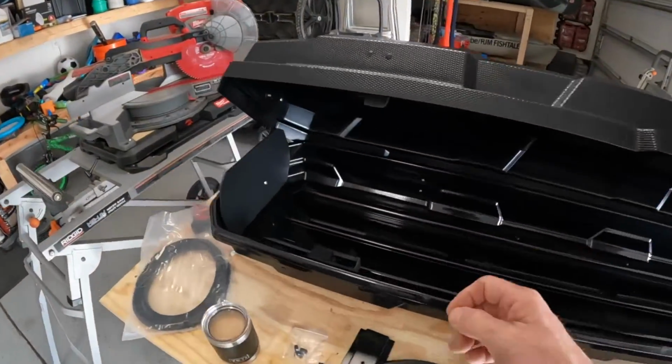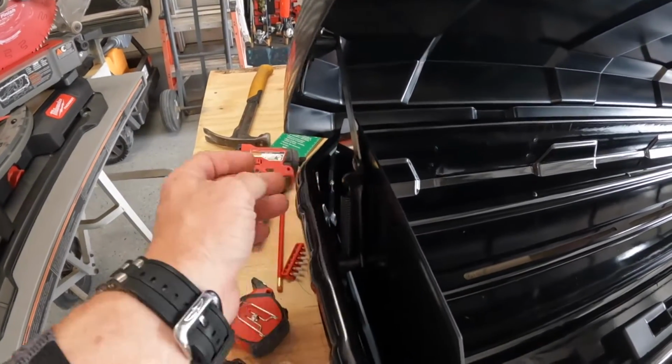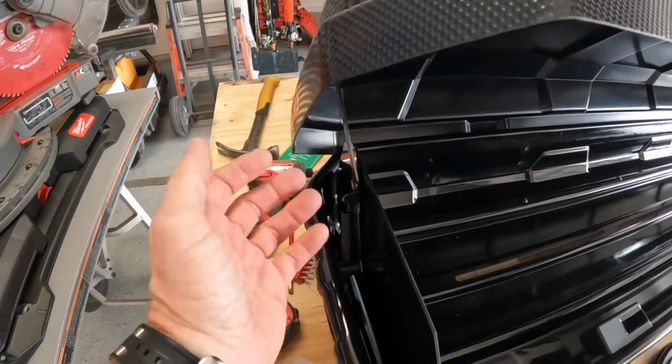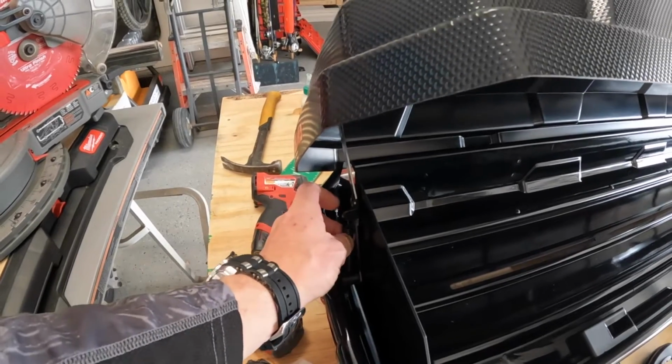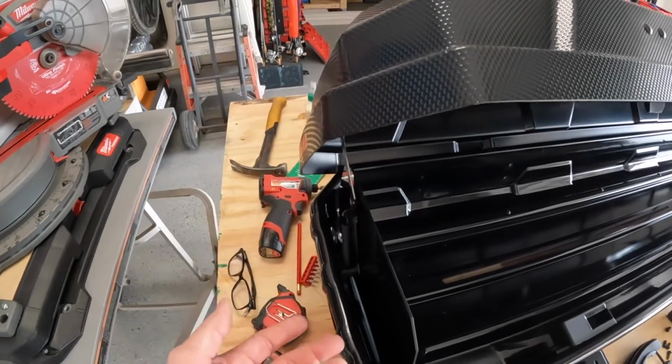And one other complaint you hear about on the internet is these right here, the springs and these arms. People had these springs break before, or come loose or come off. Now listen, you have a warranty with Yakima. It's a limited lifetime warranty. If this arm breaks or this spring breaks within a certain period, you're going to be all right. Just call them up, they'll give you a new one. And if they don't, it's not a big deal.